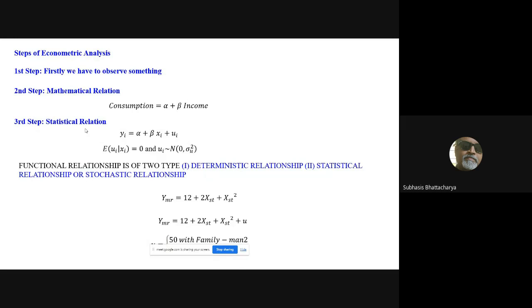We consider two variables like stipend and mobile recharge here. But except for stipend, there are several other factors which influence the mobile data recharge. For example, the new release of a new season on Amazon Prime or Netflix. Then the deterministic model fails to explain such influences. In that case, the stochastic relationship is the way out. Then the dependent variable is not only a function of the independent variable, it is also a function of stochastic influences. So how to capture such stochastic influences? It is better for us to know their source. What are the sources of such stochastic influences? That means, what are the sources of u?